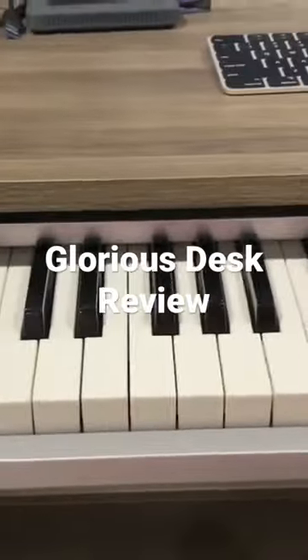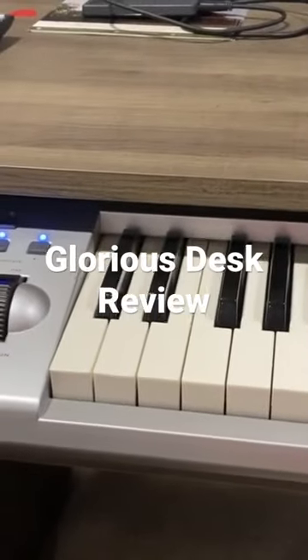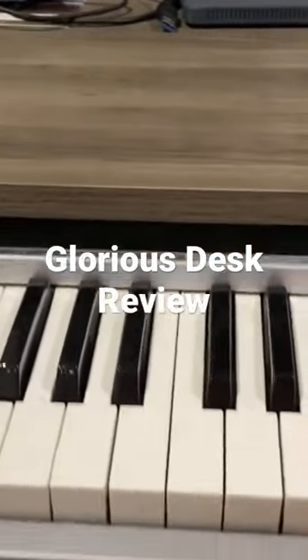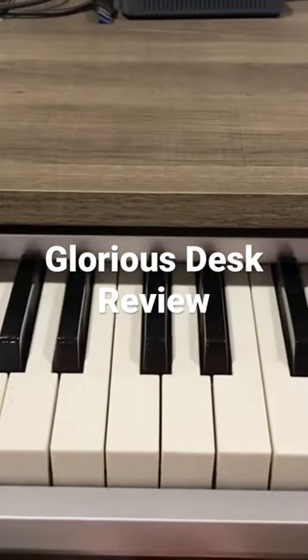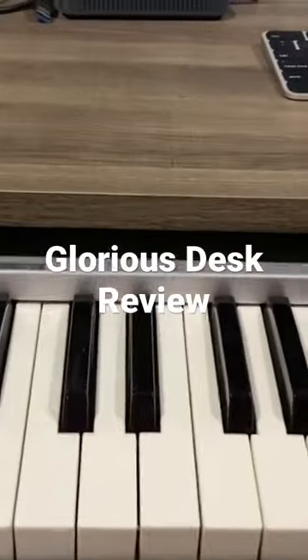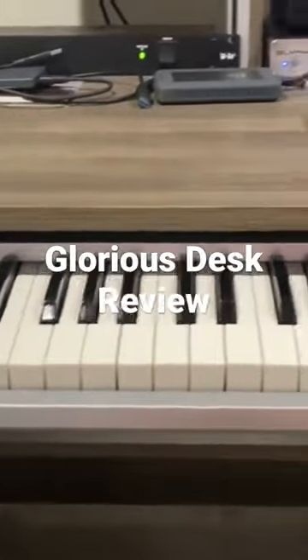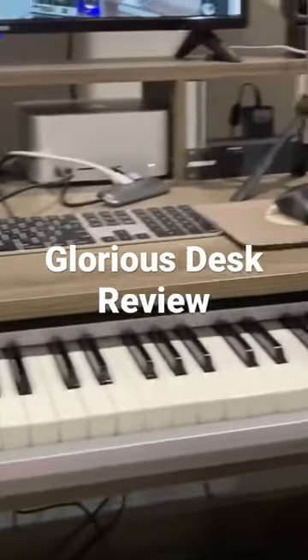I have this old MIDI keyboard. A lot of people have this keyboard and it doesn't fully go in — it's too big. So when I push it in, it starts to slide off. This is about as far as it goes, so it doesn't really tuck in. I want to get a smaller keyboard; I don't need that big one anyway.